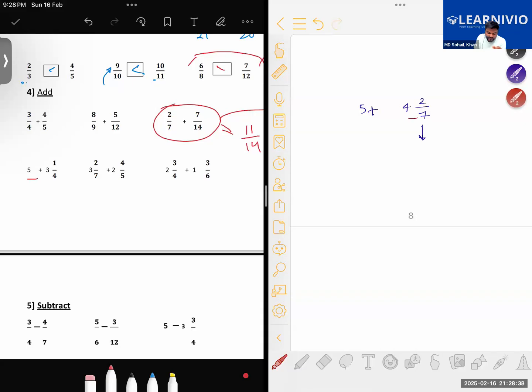You multiply 7 with 4, right? And whatever is the answer, you add it with 2, and that becomes the numerator. Meaning that you multiply 7 with 4 and you add 2. That's going to be 28 plus 2, and that's 30. So 30 is now the numerator. Getting it now? And the denominator is basically going to be 7 here. That's the same number, 30 upon 7. Understood? Try to solve it quickly before the class ends.